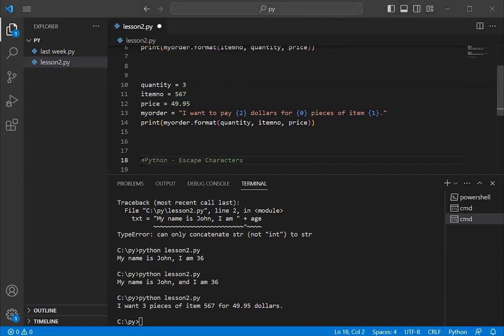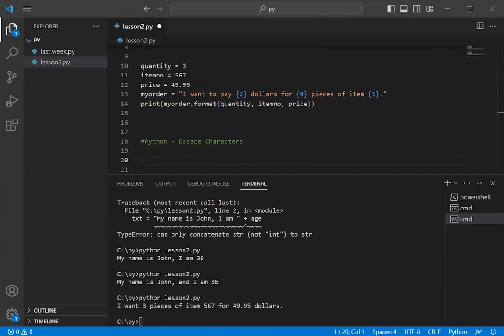All of these things are still on the string. We are looking at string. Now, we use the escape character if we want to insert another character into a string, which has been formatted in an illegal way. So let me show you an example and then we look at it.